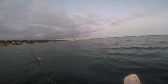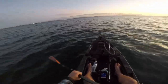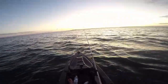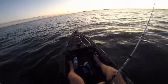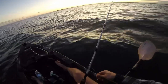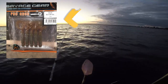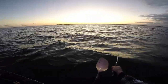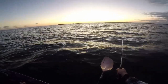Cunningham Pier and Geelong over in the back around there. We've just gone across a school of fish — and that is a decent school of fish actually. Let's see if we can pick something up. We're in 6.8 metres of water at the moment. Lure of choice first up this morning is the Savage Gear Curltail Grub in motor oil. The wind's currently sitting between 5 and 10 knots.